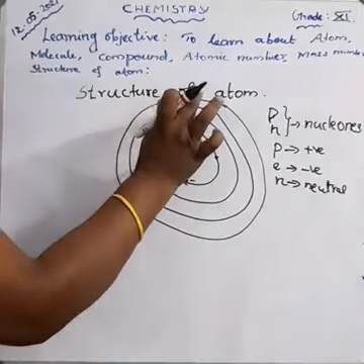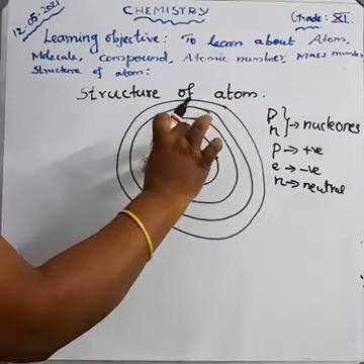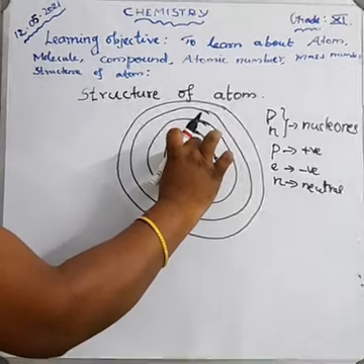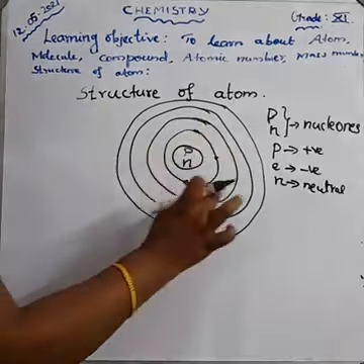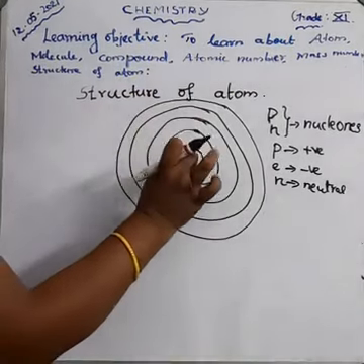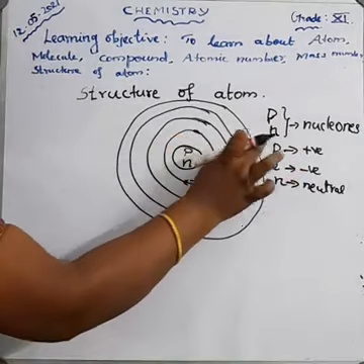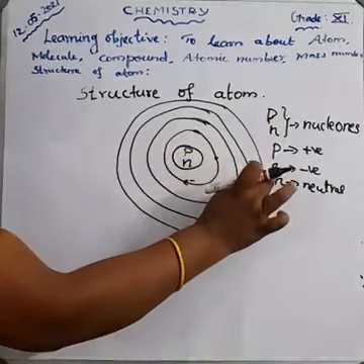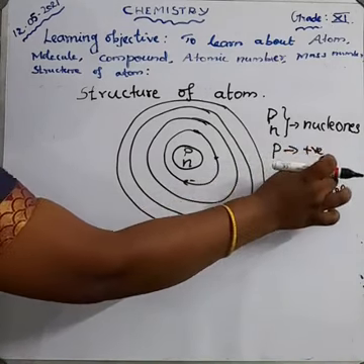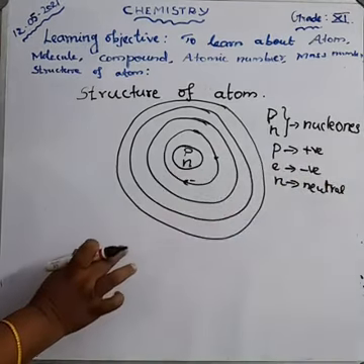So, all of you understood the atom? In the center of the atom is the nucleus, and the electrons are revolving around the nucleus. This is the structure of the atom. The nucleus has the nucleons. What are the nucleons? Protons and neutrons. What is the charge of the proton, neutron and electron? Proton, positive charge. Electron, negative charge, and the neutron, no charge, so it is neutral. Okay, understand?